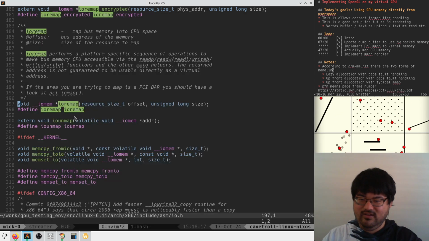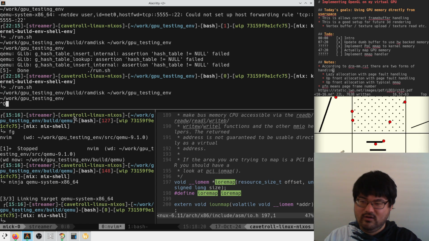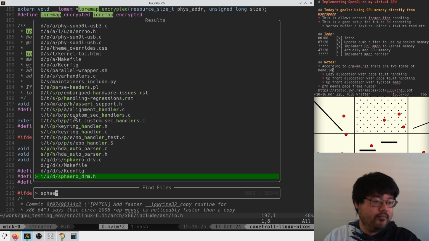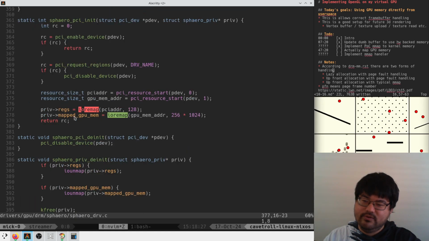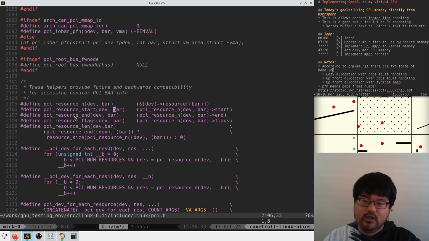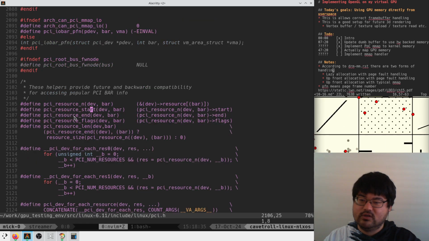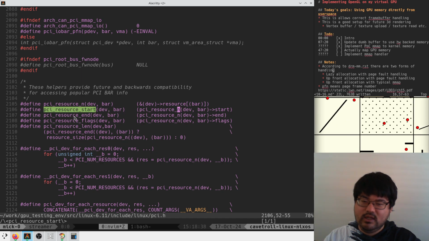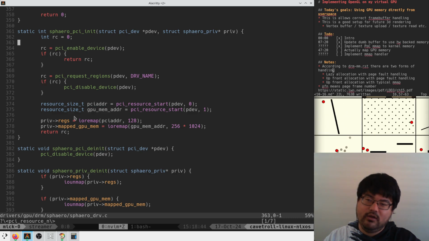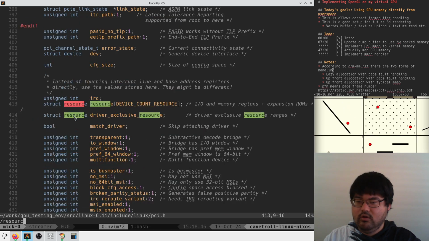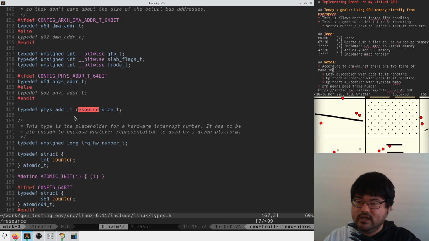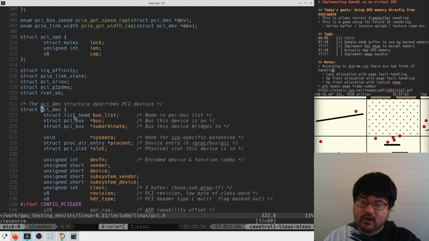Oh. Okay, that sounds cool. I like that. ioremap just returns a virtual address to access the BAR. So here, the PCI resource start should give us a physical memory address, is kind of what he's claiming. So we have pci_dev resource start, resource_size_t. So this is a physical address. Yeah, okay, okay.